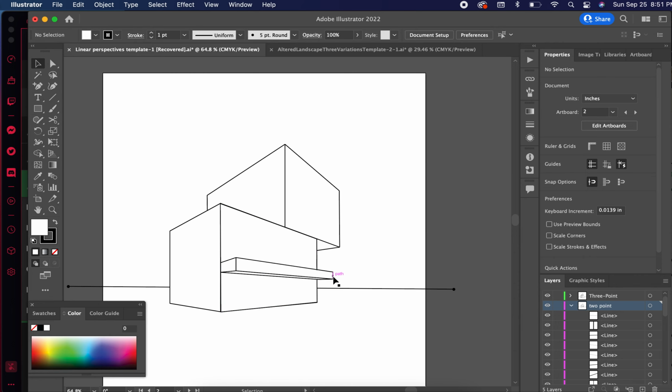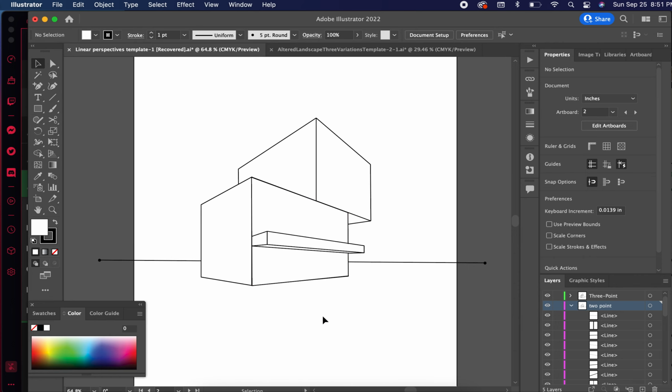Stacked boxes and a complexity. Everything goes to the 2 vanishing points. Hopefully that explains everything you need.